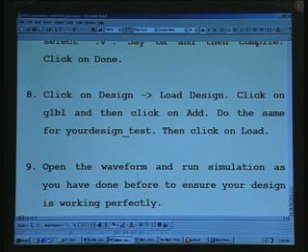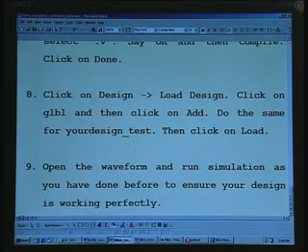Then open the waveform and run simulation as you have done before to ensure your design is working perfectly, right? And we have seen the command summary for this Navigator, which is actually the design manager's replacement. I think in the latest software, this is what you have to handle.